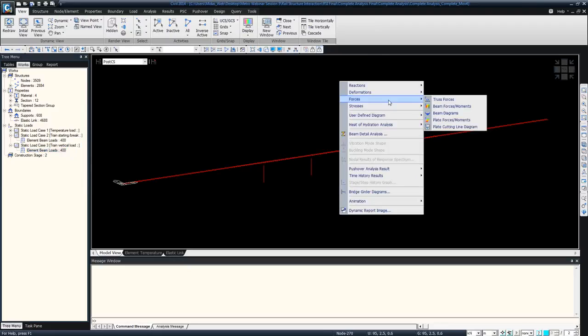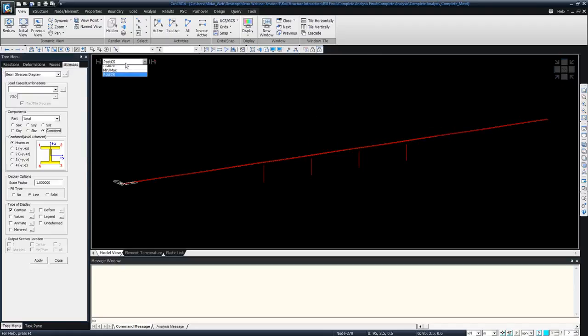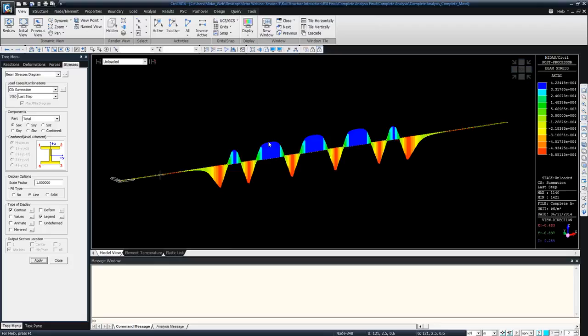Automatically, if I go to forces, stresses, beam stress diagram for the unloaded stage, axial stress. If you want to consider the bending stress also, then we can choose combined. Combined will include both the axial stresses and the bending stresses. But if you want to choose only axial stress, we can see the values from here. So this is for axial stress. It is nearly equal, that is 42.3 MPa, similar to that of separate.